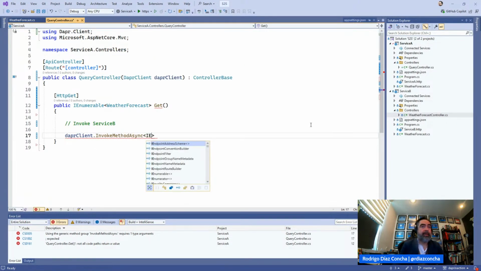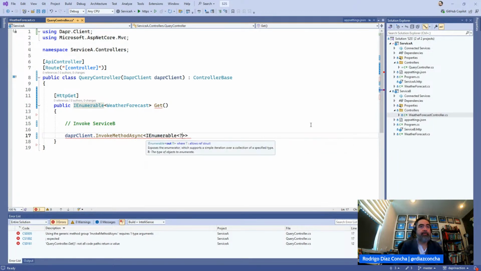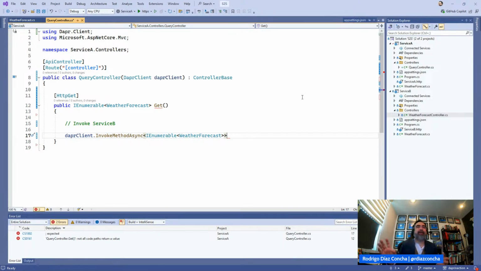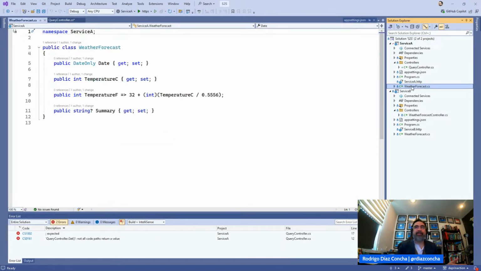Let's go here and enumerable of weather forecast. Of course, I'm kind of reusing the existing classes here. Since I'm reusing weather forecast, I don't want to create another model class or a domain model or something, because we don't have time today to do that.